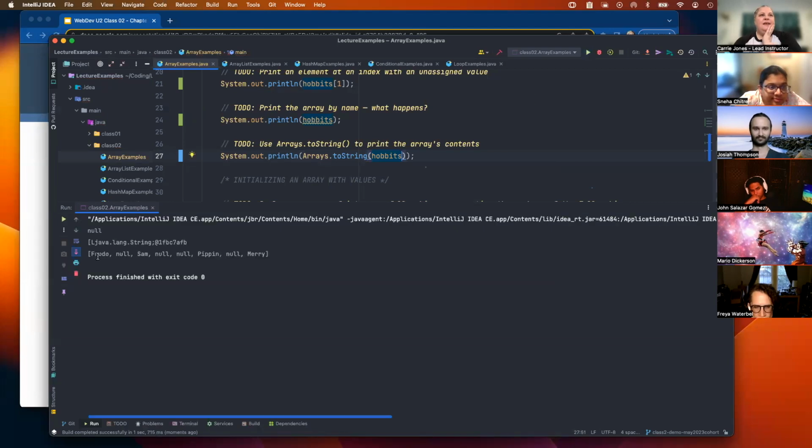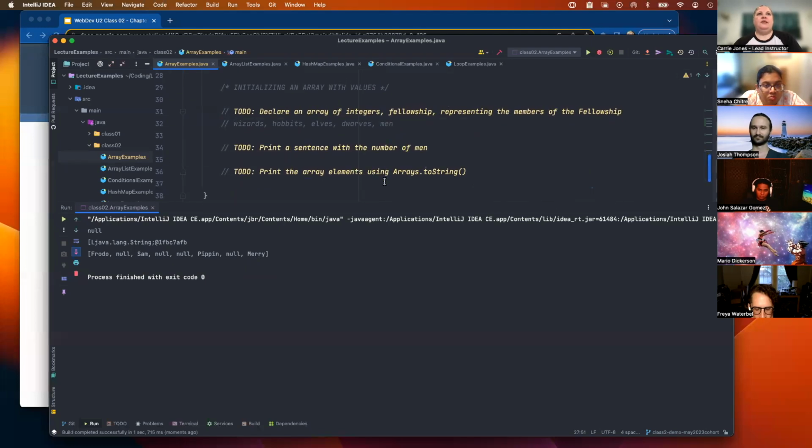Now we see Frodo, null, Sam, null, null, Pippin, null, Mary. So you can see that everywhere we actually gave it specific values after the fact, those values are there. And everywhere we didn't, Java is holding those elements in place, they exist, but they're null. They just don't have a value yet. But it is exactly of size 8.